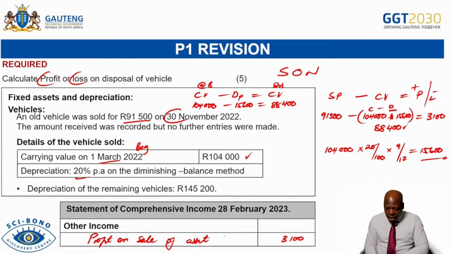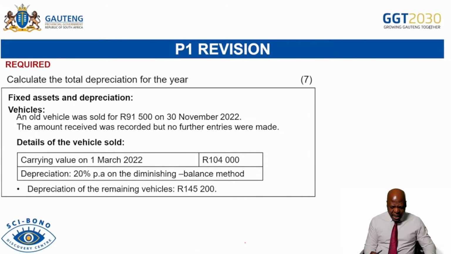I want to encourage you guys, show calculations. Like in this case, it is very important that you open a bracket and show calculations. All calculations must be shown. Do not leave calculations on your calculator, but show calculations on your answer book, especially in brackets, so that whoever marks your paper can see how you have arrived at the answer. So remember to show all calculations. Let's go to the next question.